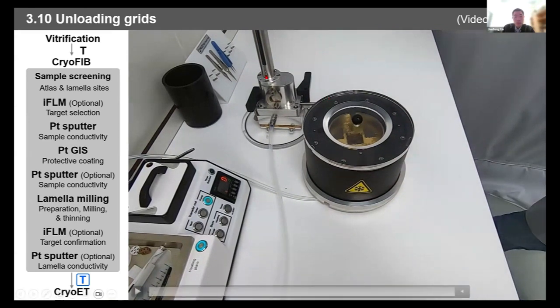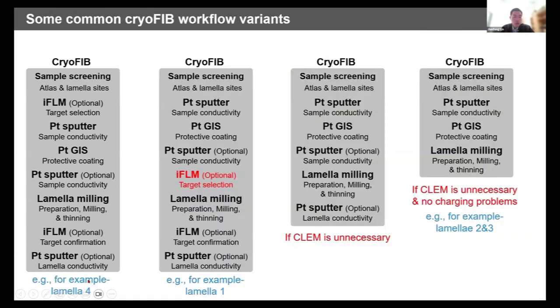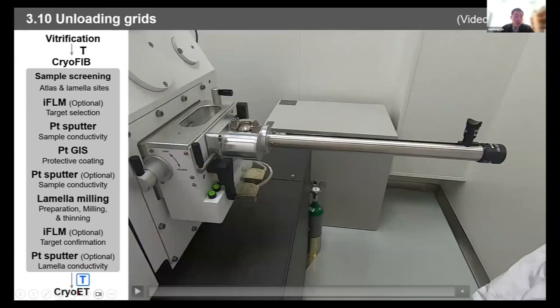And you will still pump the load transfer rod for a while, because you want to keep this rod clean for next usage. And then this is all done. So after this, you can transfer your sample to the transmission electron microscope.